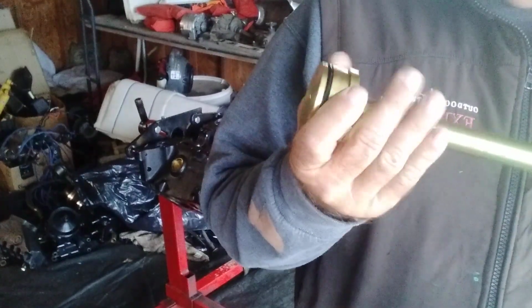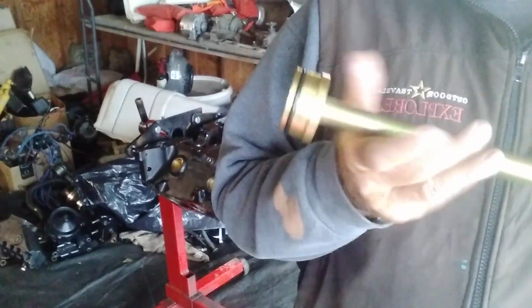So it's got the head that goes in, and you remove each bearing with the lip. It's got a little lip on the end.